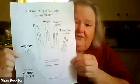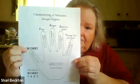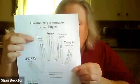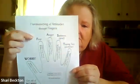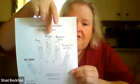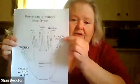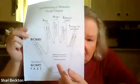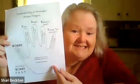So on your paper, if you want, you can put first depth beside worry. You can put fourth depth beside fear. You can put third depth beside anger. You can put second depth beside sadness, and you can put fifth depth beside trying to. And here in the middle of the hands, it says diaphragm and umbilicus, and that is sixth depth.